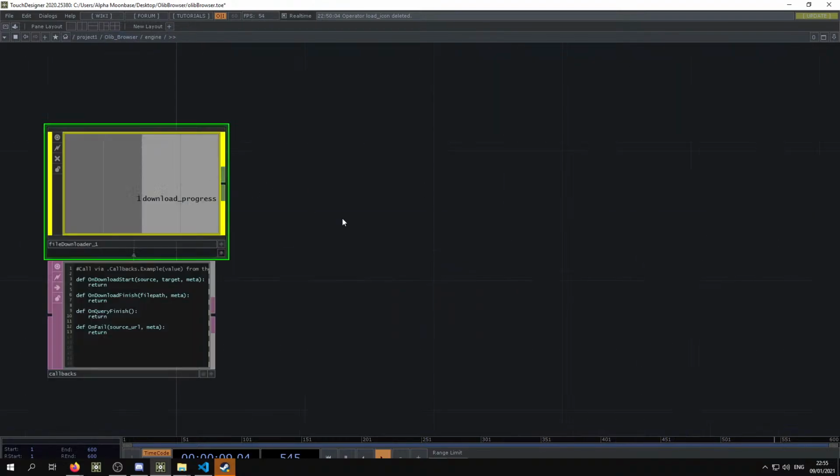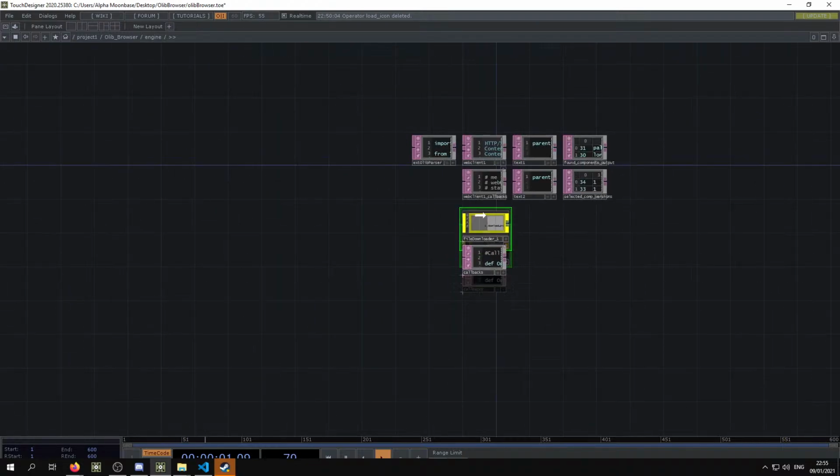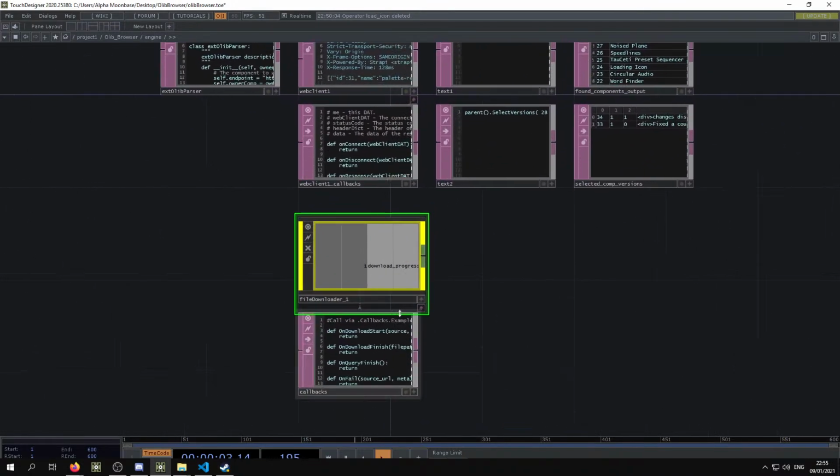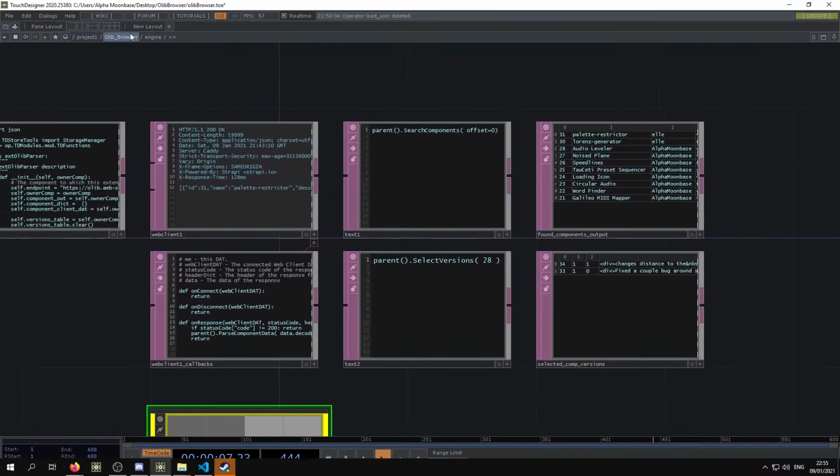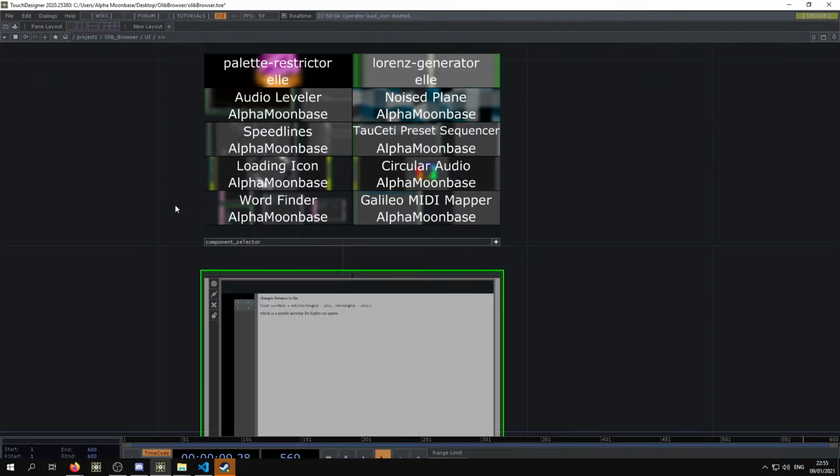So what did we do today? We can now query components. We can now somewhat differently already download our components.